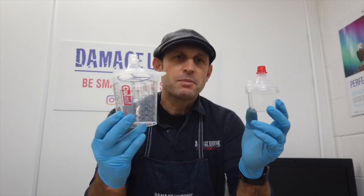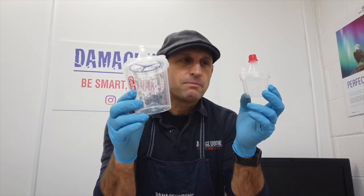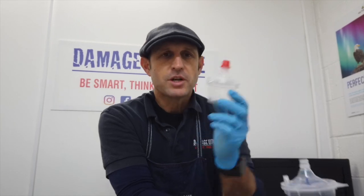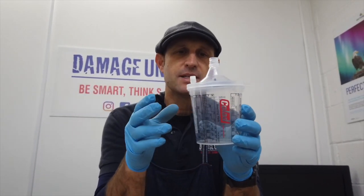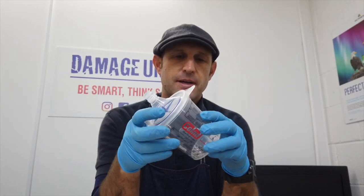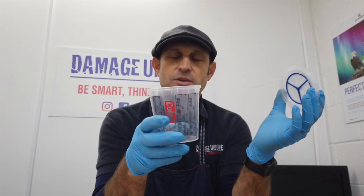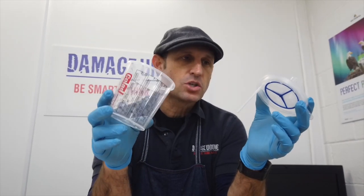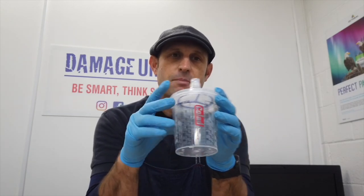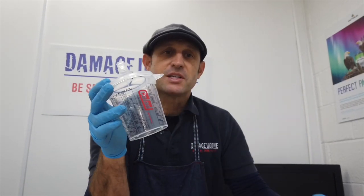Let's move on to the cup itself. We will be doing a demo to show you how the lids work, but we'll be primarily focusing on the new snap lids. A lot of you have had issues with how to close the lids — they are called snap lids. Some of you have mentioned that the cups themselves have cracked when you tried to close them, and this could come down to the technique. It doesn't work with a direct force straight down.